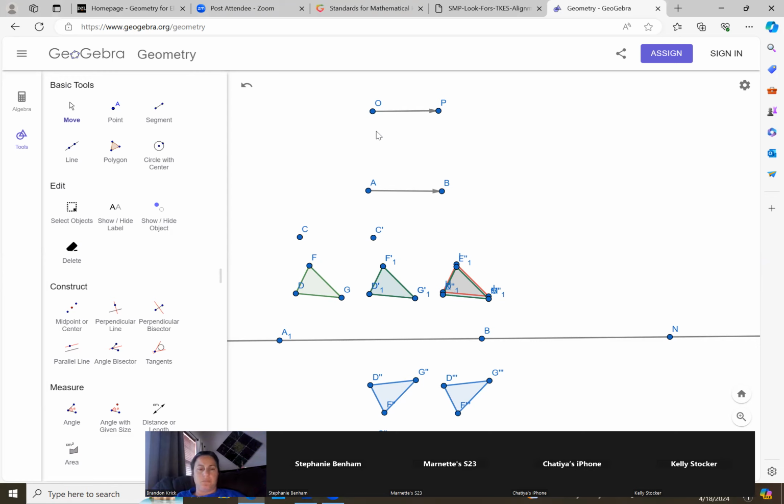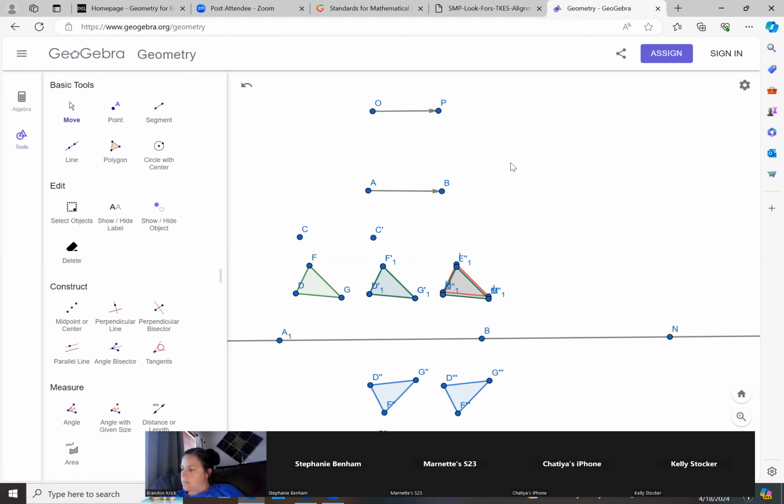Okay. So it said we have a point P prime is the image of P under a glide reflection. Now, the other really important thing to remember is that on a glide reflection, you are gliding in the direction that is parallel to the line that you are reflecting across. You have to use a parallel line that you do your reflection with. So make sure that your vector is parallel to the line you're reflecting across.